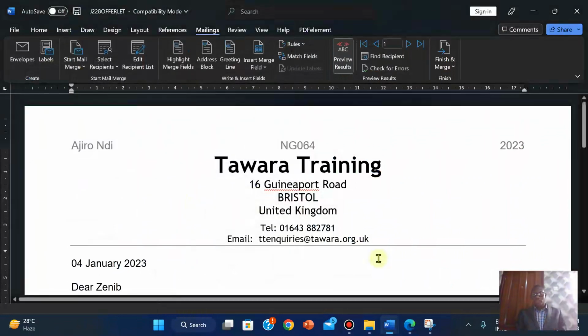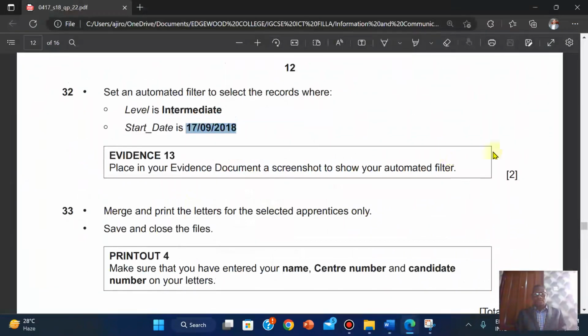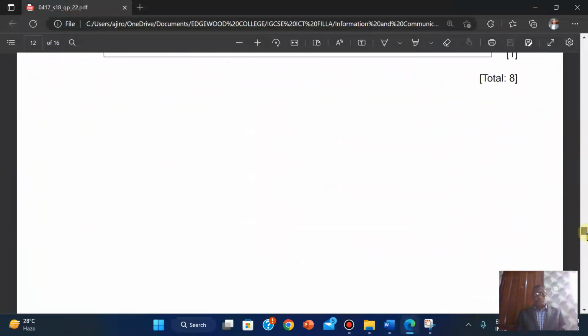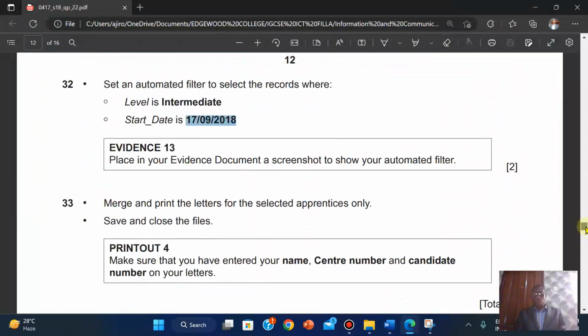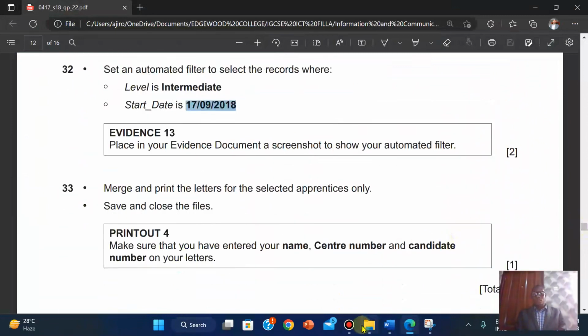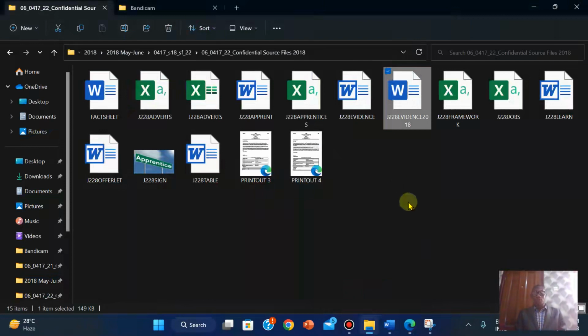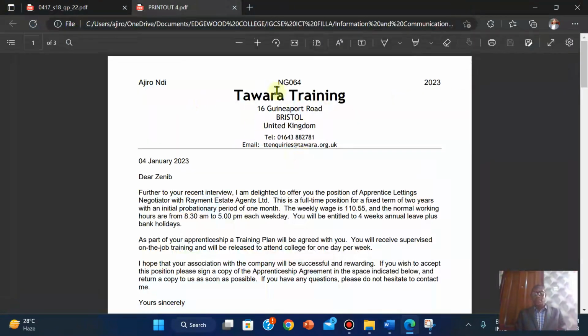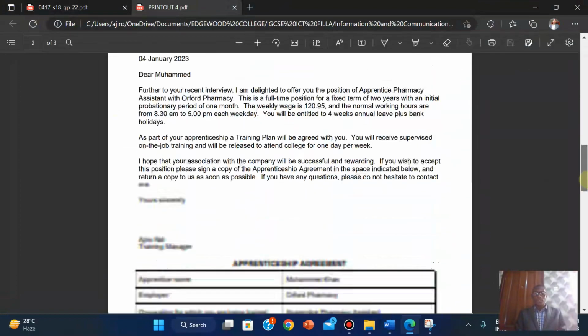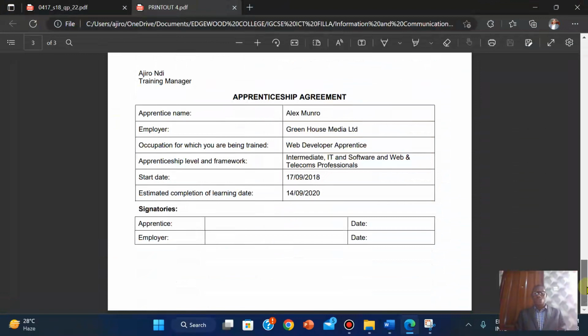So that is that. And we are done with this, guys. We are done with these 8 marks in total. But we can just do a preview to see what we have done. And we can just open it to see that our names, center number, and candidate number are appearing in all of the documents. So this is what they want, essentially.